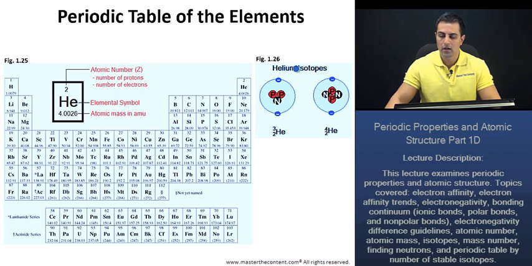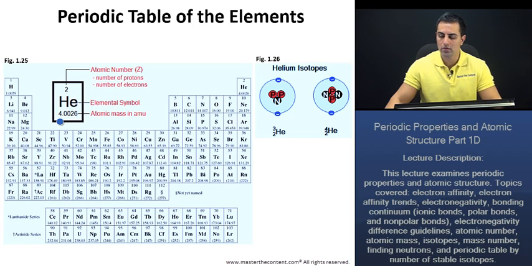As we see here. Now, if we come back over here to figure 1.25 and we look at the atomic mass, once again, the atomic mass is just going to be the weighted average of the isotopic masses based on their relative natural abundance. Okay. And that's what we see here. And in just a moment, we'll demonstrate how we came across this value for a hydrogen atom of 1.0079.